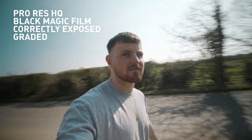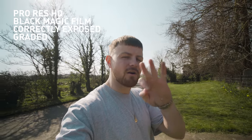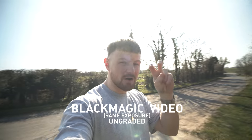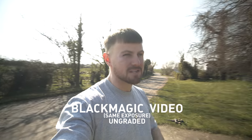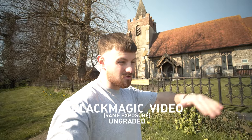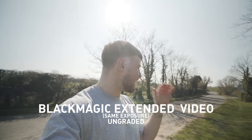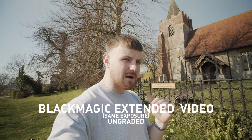Another good thing about the ProRes on this camera is there is a ton of dynamic range. There's three different dynamic range settings — you've got Blackmagic Film, which is the video dynamic range. There's not as much dynamic range, but it's a much nicer and cleaner look if you're going for a no-grade, straight-out-of-camera look. There is also Extended Video, which is basically Blackmagic Film with a lot more contrast — it actually protects the highlights quite a bit. Depending on how much grading you want to do to your vlog, you can pick between those three dynamic range settings. For me personally, I'd stick to Blackmagic Film — chuck on a little bit of contrast, colour saturation comes back, and you get the maximum dynamic range.